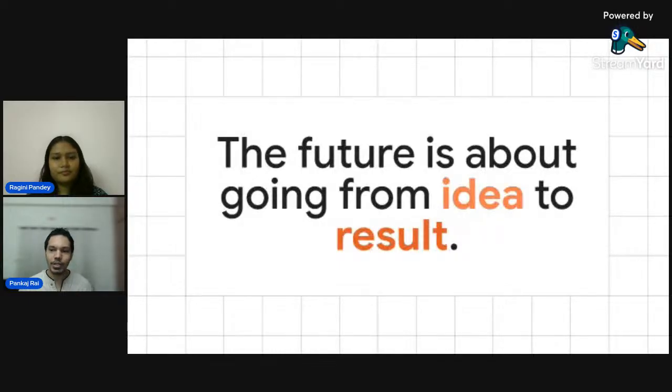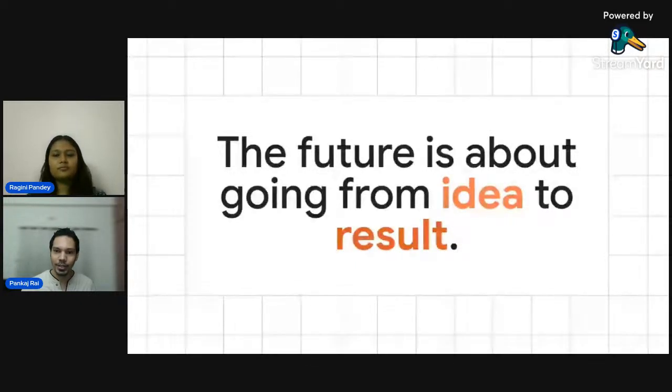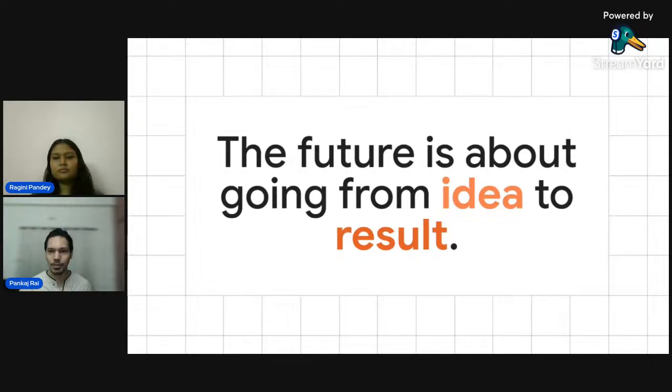Today is really not the day where you can get stuck with the idea, because if you're getting stuck with the idea, someone who is using this type of tool will launch in the market as early as possible. So it's all about the idea which you have: gather the points, and deliver it as a result by using this type of tools. The first prototype may not be the one which you want to go ahead with.